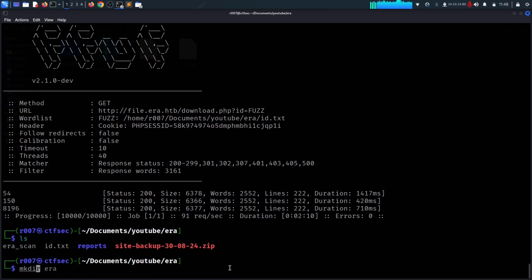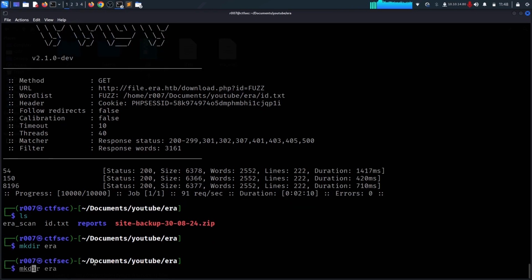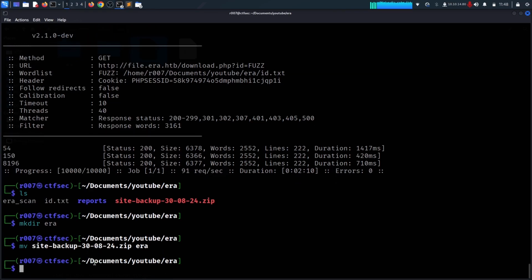We might want to create a new file so as not to mix our file up with the error scanner in the id.txt file. So let's create another file called error. So let's move site backup into error. Good.